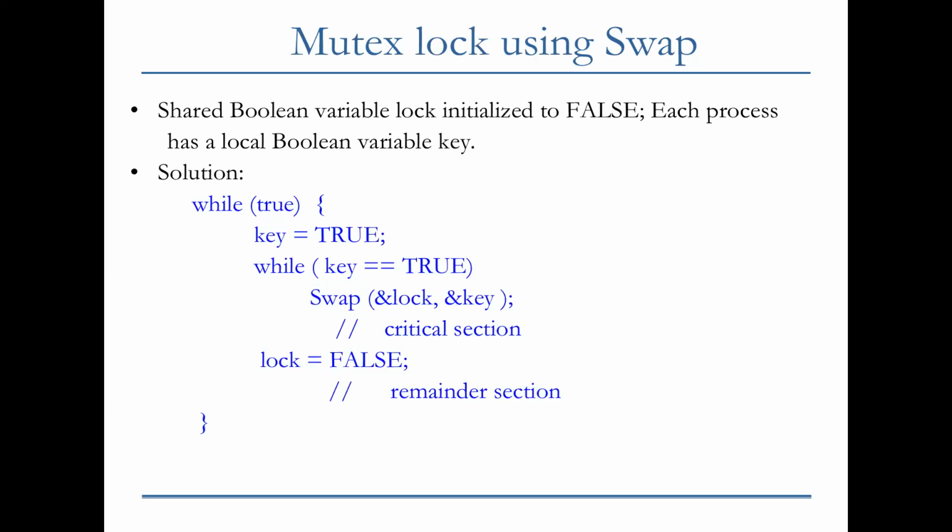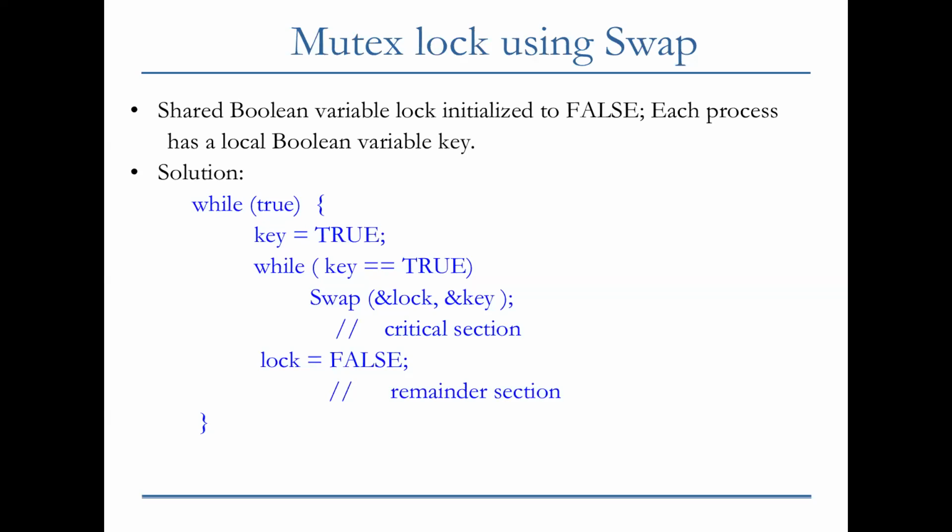So it's pretty much similar to test and set. The reason I'm mentioning swap is that we have that instruction in x86, where it's known as the exchange instruction. In case you're wondering why we have this instruction, which exchanges a memory location with a register, this is why we have it. And it's done such that it can be executed safely and concurrently. It's also possible to do other instructions in x86, including things like adding or subtraction, but you need to specify a special prefix for that instruction. Exchange, I think, will already have a prefix by default. So this is how you can use the exchange instruction in x86 to implement a simple lock.